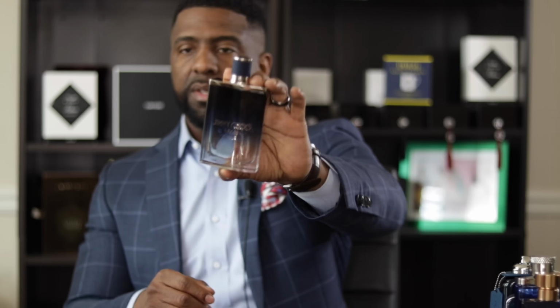And again, something I want to mention as well, most of these fragrances, guys, you can get the majority of these fragrances for under that $50 price point. So that's another thing that's good about these kind of scents. They're signature scent worthy, they're mass appealing, they're crowd pleasers. So these are some good fragrances to pick up. So coming in at the 9th spot, this is Jimmy Choo Man Blue.